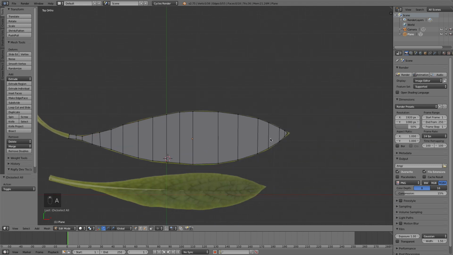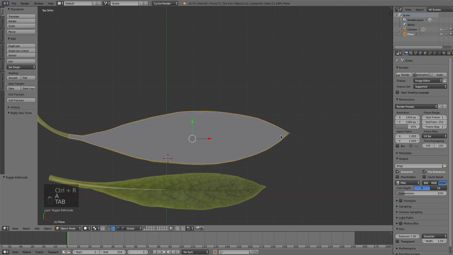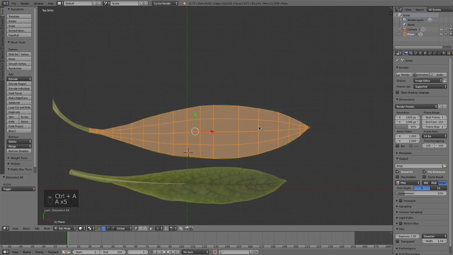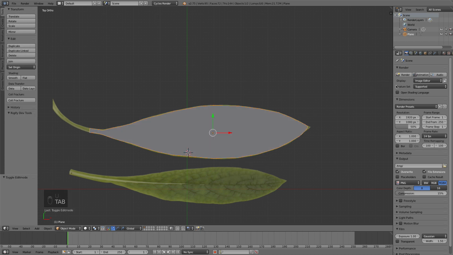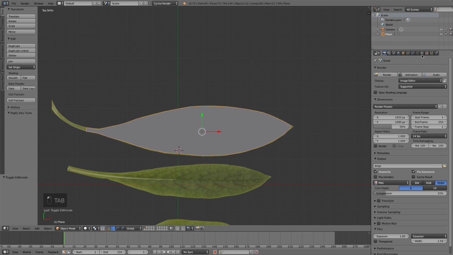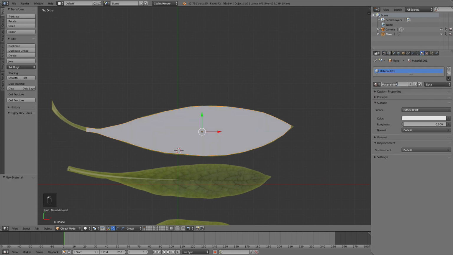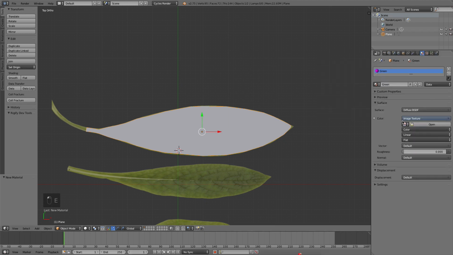Okay, I'm going to add a couple loop cuts in the middle here. And now in object mode, press Ctrl A, apply the scale, tab into edit mode, and press U to unwrap. So now this is unwrapped, and we can go ahead and add that image to it. So I'm going to go new material, call this green, and we're going to add image texture, and you can just select this drop down image, and we have the leaves there. Should already be there because we loaded it in our background image.